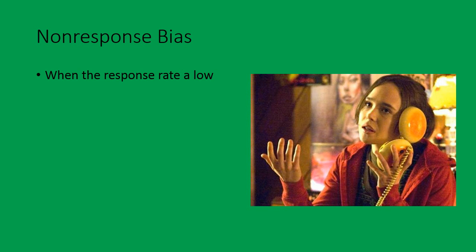And what happened is that the Literary Digest basically sent out this letter to a bunch of people, and it asked, who do you want, or who's going to win the presidency? And when they came back, they said FDR was going to lose. It was like a 60-40 split, and he was going to lose. Well, if we know history, FDR ended up winning, and he actually won 60-40. And the reason they found this was because of the non-response bias. They sent out a ton of these surveys, but not many people responded back.